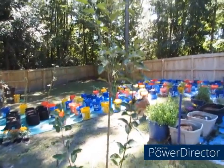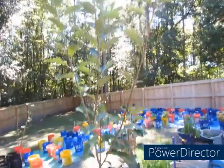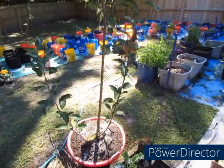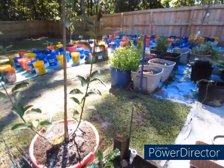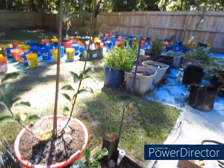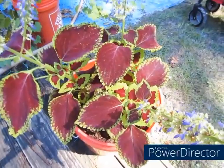So I did not show y'all my apple tree. If y'all remember, we got this earlier this year. And she is doing good. She was just a little stick, okay? Probably halfway up stick, and she is doing really, really good. It is a Granny Smith. No, what is that? Golden Delicious. Golden Delicious apple tree.